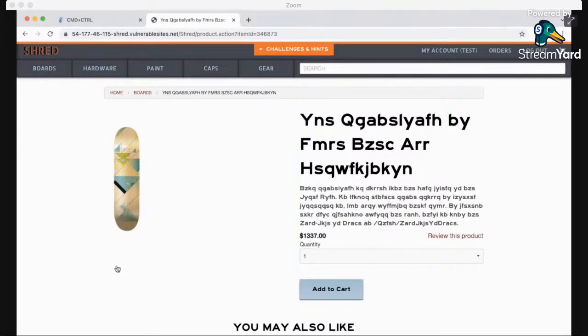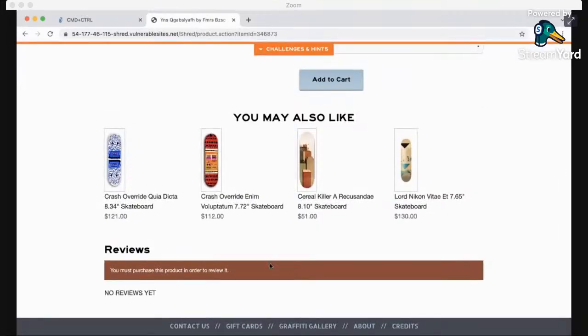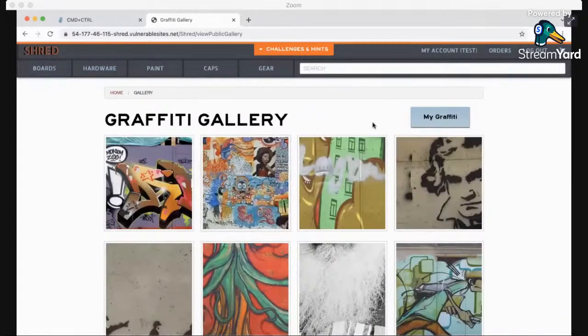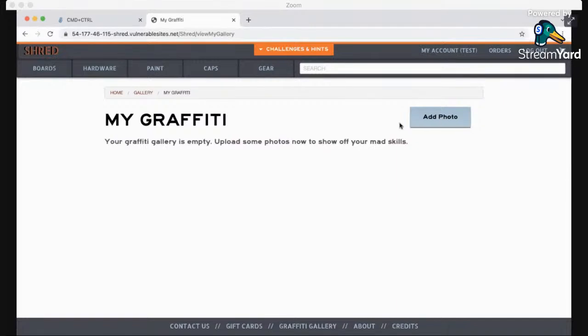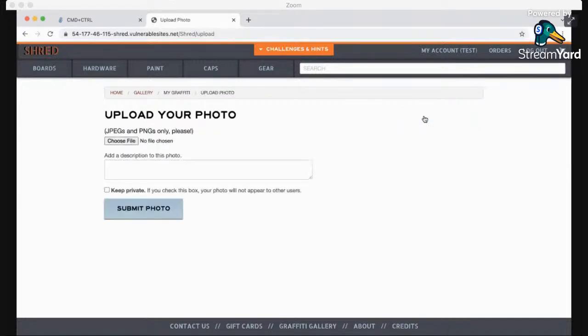So along with cryptography, I'm going to go back to the Graffiti Gallery, because notice now I have this My Graffiti button since I'm logged into the application, and we're allowed to add a photo. So another one of the security controls that's important is authorization.